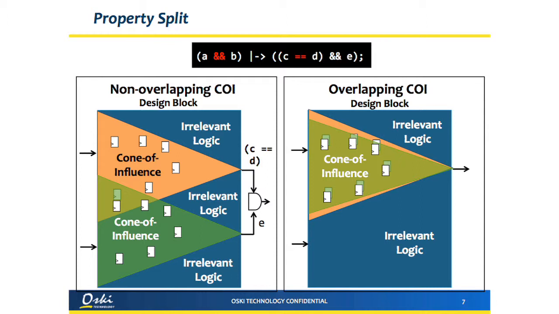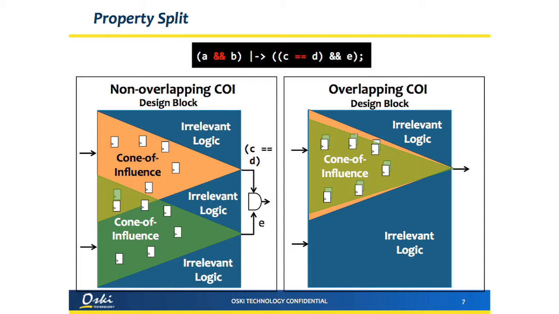And this is just the property part of it. On the left-hand side, I have A and B. On the right-hand side, I'm comparing C to D, and there is another variable E. And A, B, C, D, and E can all come from either the design or the reference model, doesn't matter. So all of them have a cone of influence. And if you think about different kinds of design, C equals D could relate to, I'm actually trying to verify the data is correct. The data from the design equals the data from the reference model, for example. And E could be some control property. So if the data comes out, then something else will happen. The length has to be correct, for example. It has to be consistent.